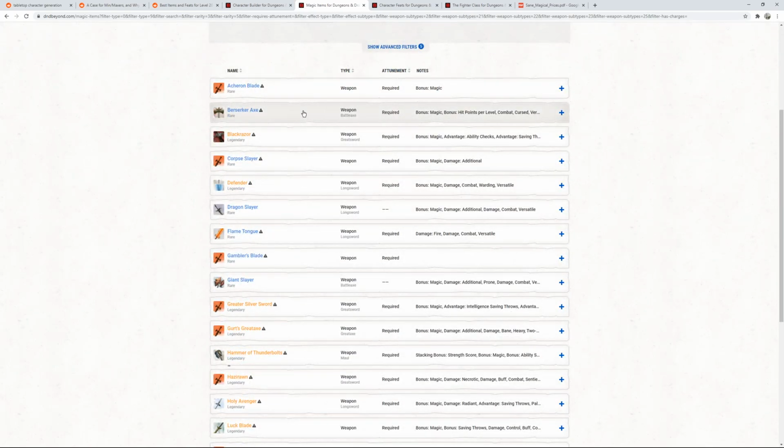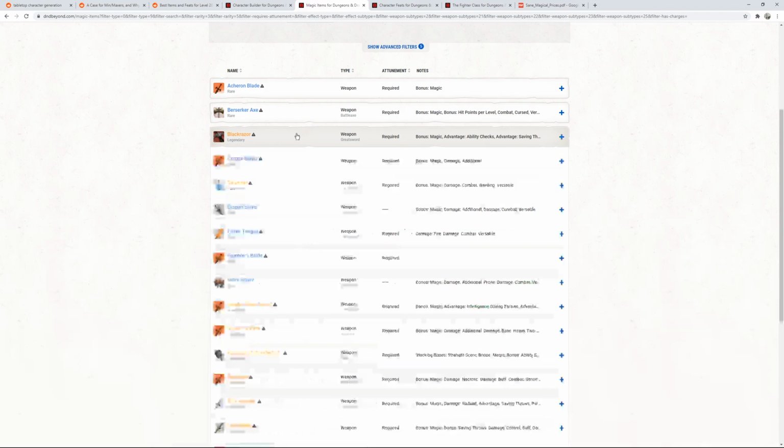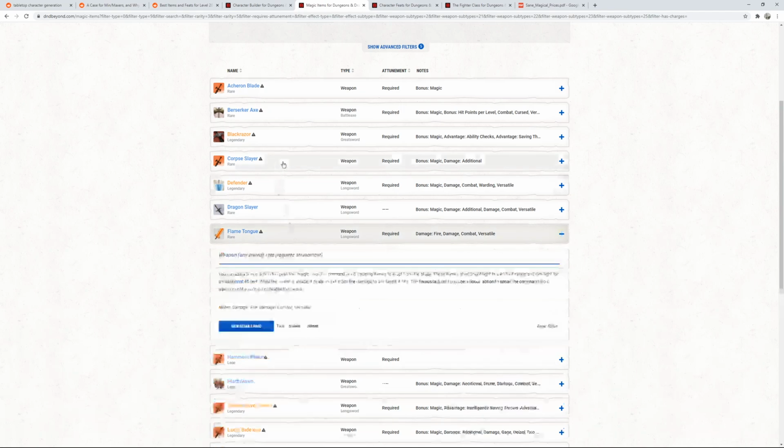All right, so Berserker Axe, Blackrazor. I think let's go with Blackrazor. That's a haste spell per day. If you hit an undead, you take 1d10 damage. They regain 1d10. So unless you're playing against undead, this is probably good. It's a +3 weapon on top of it. Blackrazor is going to be amazingly powerful. I think Flame Tongue is also one of the good picks, so we'll open those two up.